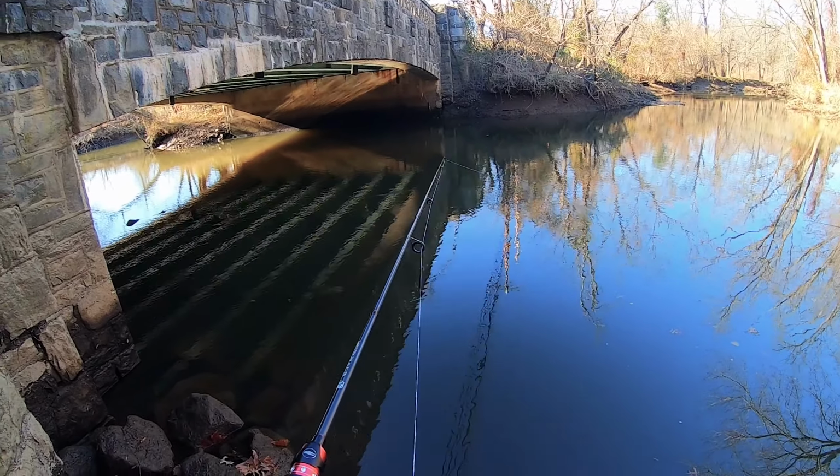In a quiet pool. And yeah, it looks like they're already grabbing it. Looks like there's a bunch of them, and they're just going, who will get it first? Feeding frenzy. There you go. Another shad. That is a nice, beautiful fish. Yeah, hold on. Yeah, beautiful fish. Off you go.